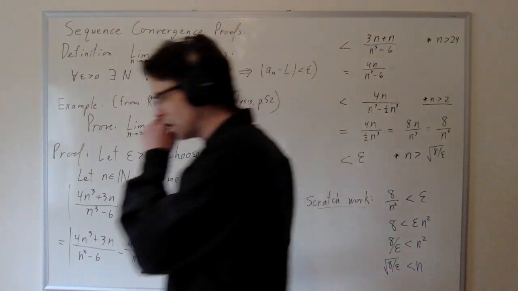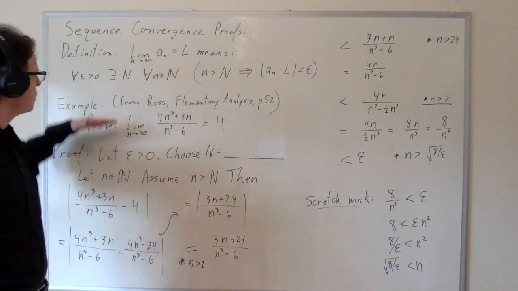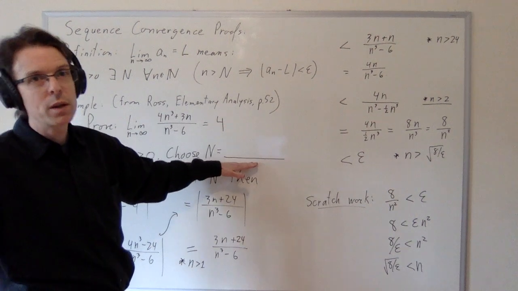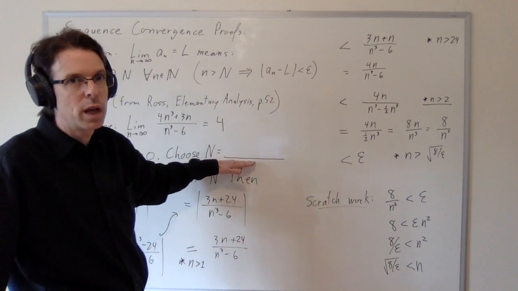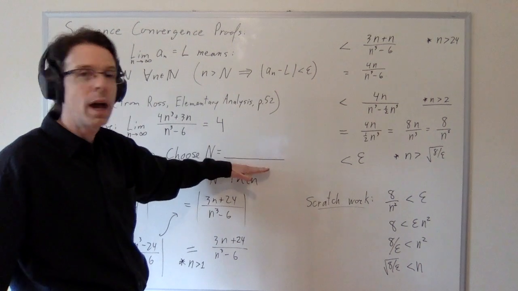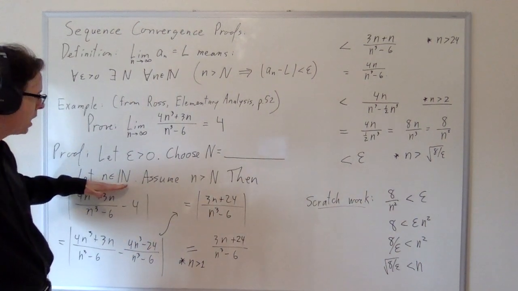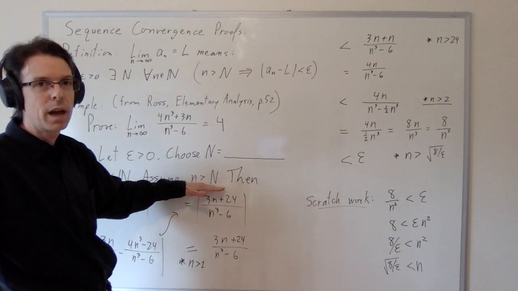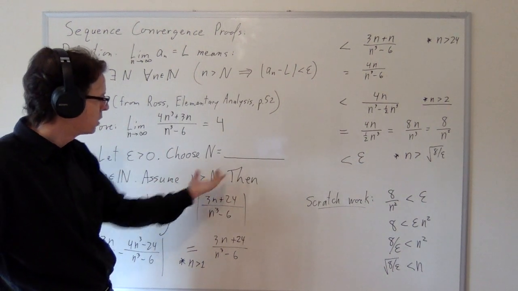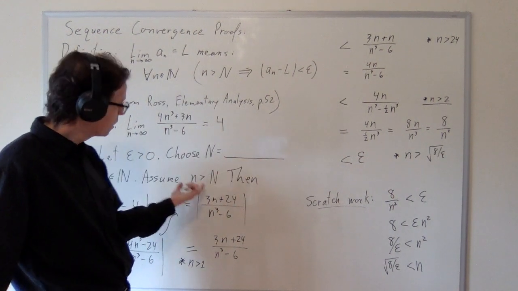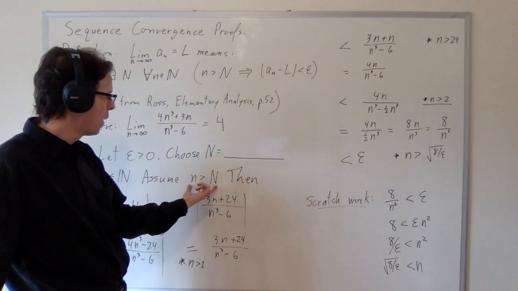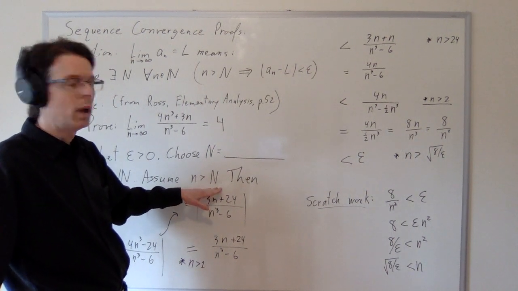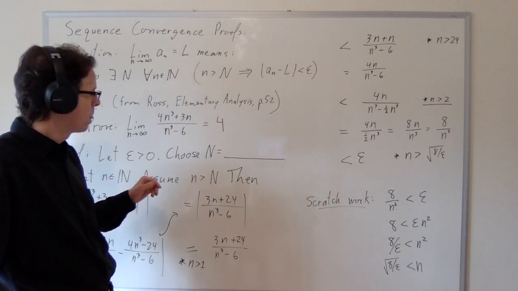So let's go back to the beginning of the proof. The proof structure begins: let epsilon be greater than 0. Choose cap N to be some number that I don't know, and I'm allowed to choose it so that it depends on epsilon, but otherwise I have to choose it. And then we're going to let n be natural, and then we have the freedom here in this proof to assume that little n is greater than cap N. Basically, this assumption, together with our free choice of cap N, gives us the opportunity to assume away that n should be greater than, well, anything we really want, so long as it depends upon epsilon.